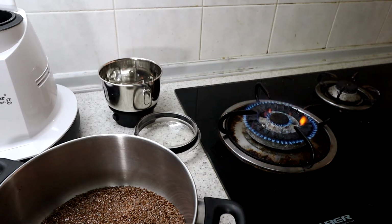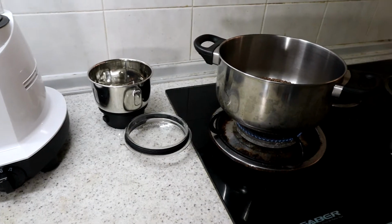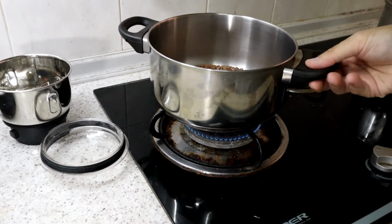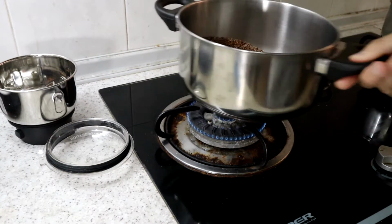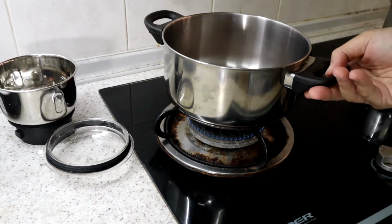Now we want to roast it on the smallest amount of fire, just slow roast like this. Let me see if I can turn this a little bit more, and then see if I can zoom right in. Okay, so those are the flax seeds. Throughout the roasting process, we'll shake this, or you can use a ladle or a spatula to move it around. I'm just going to turn down the heat a little bit more.